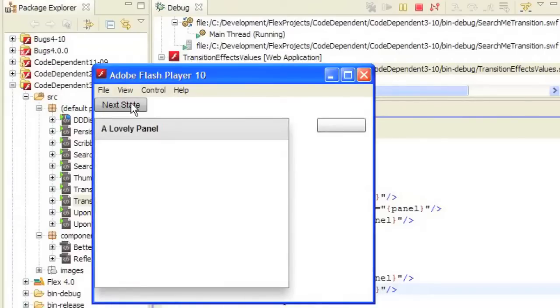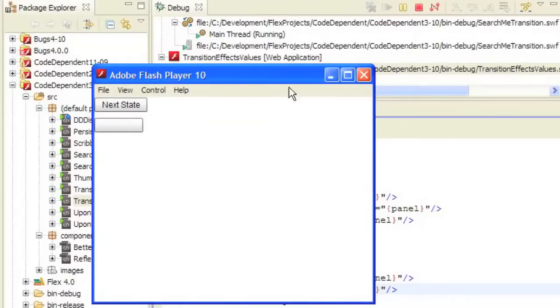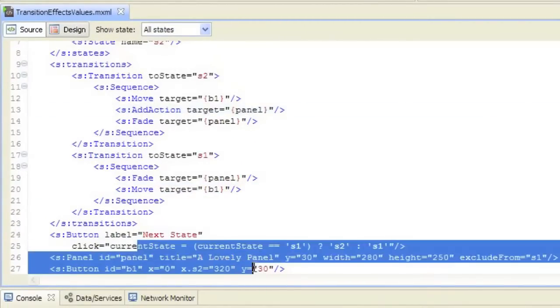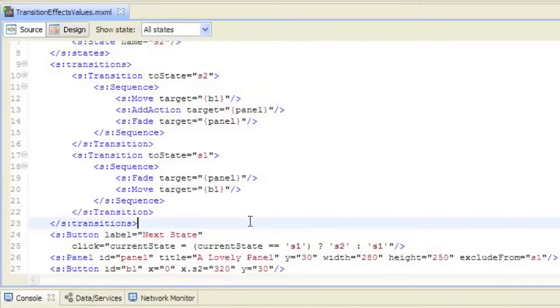Right? So not only was everything more correct this time because the state information actually aligned with the transition information, but the transitions are far simpler to write and to read, right? None of this information is hard-coded in the effects. Instead, we put the information in the objects themselves and let the transitions just pick it up automatically on the fly.